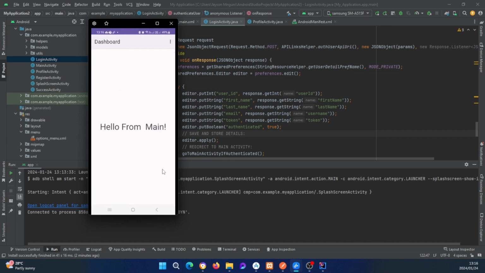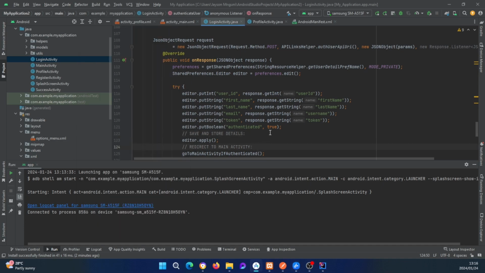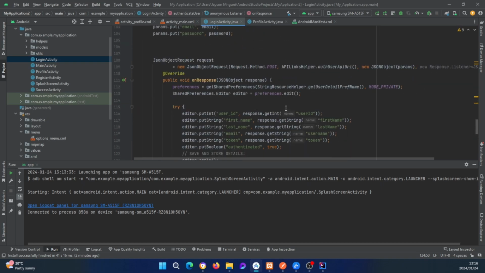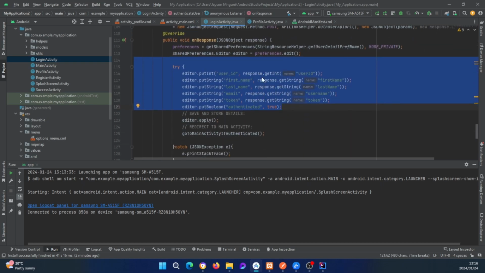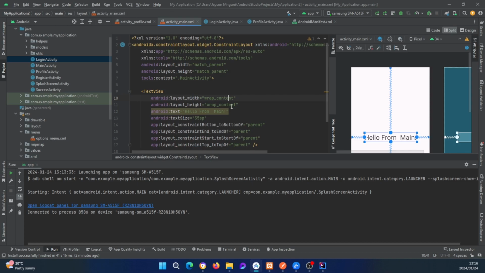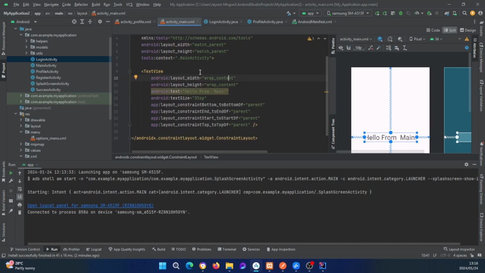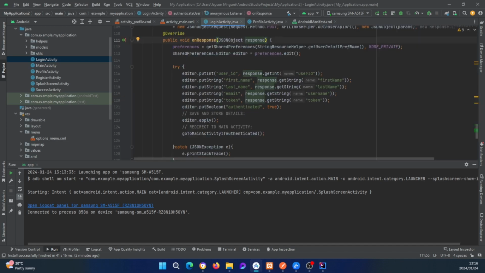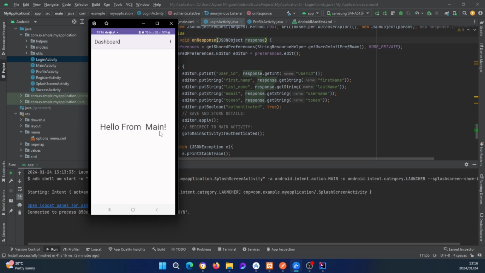There's still other places where we're going to use them, when we get to the registration part, when we get to display the success activity and stuff. You'll get to see all of that. But for now, as you can see, the login stuff worked. It stored all our information. I think in the next video we should test and see if we can display all the notes of the user within the main activity, because we're gonna need to add a recycler adapter and all of that stuff, so that the notes can be displayed on the main activity, this one here, instead of showing hello from main.